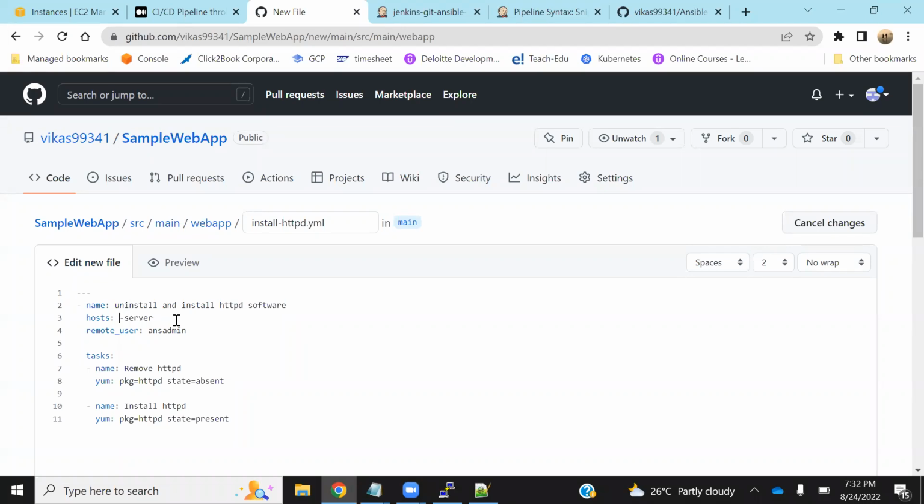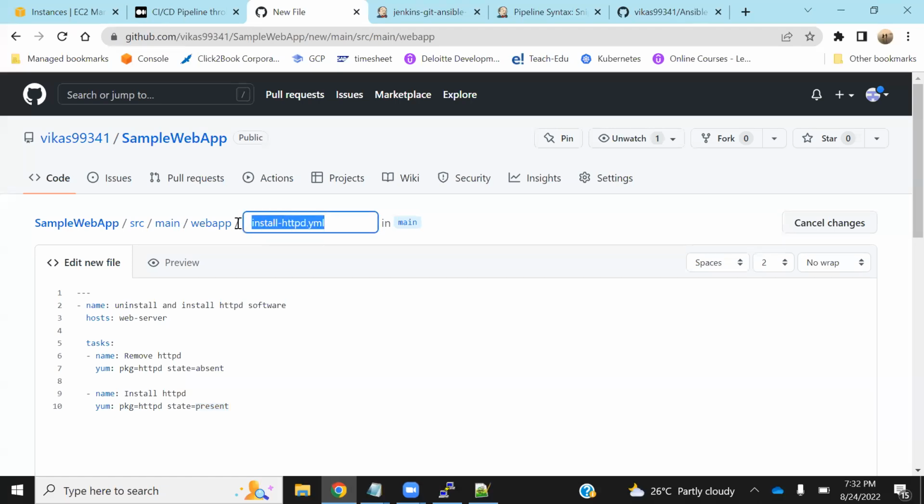You remember this, okay? I'm giving the name as web server. Remote user, I don't need it as of now. Okay, what are the tasks? The task is remove HTTPD, and for that it will use this command, and install HTTPD. For this it will use this command. And let's commit this. Remember, I have given the name as web server.